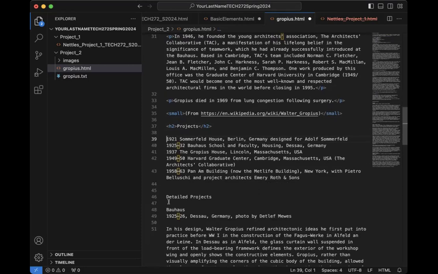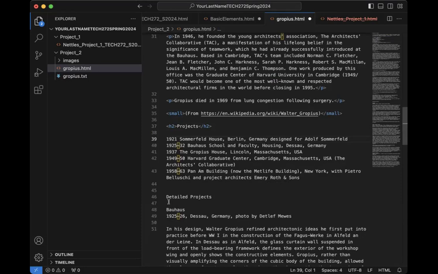Okay, so if we have a list of items, we have a choice between doing an unordered list and an ordered list. An ordered list is going to have numbers at the beginning. An unordered list is going to have bullets. In this case, I'm going to do an unordered list that'll have bullets.